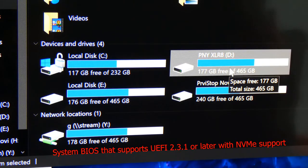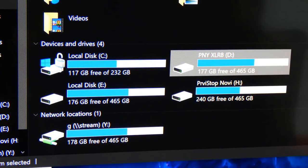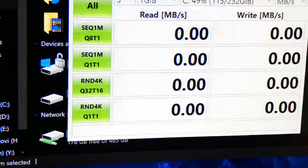But you get similar results with just a regular SSD, and I've actually talked about this in my other videos. There's a comparison video that I've done as well if you want to check that out. Alright guys, let's now do the Crystal Disk.